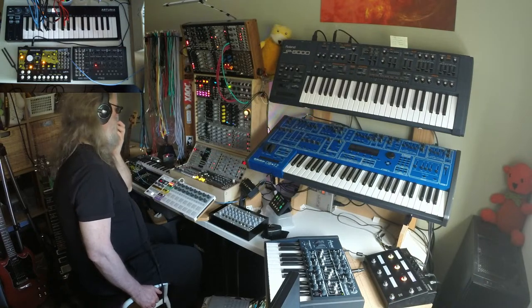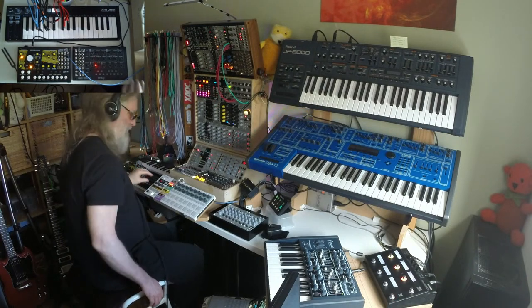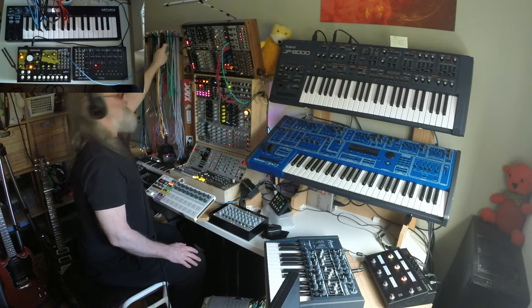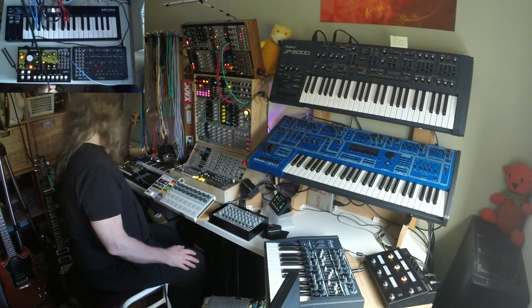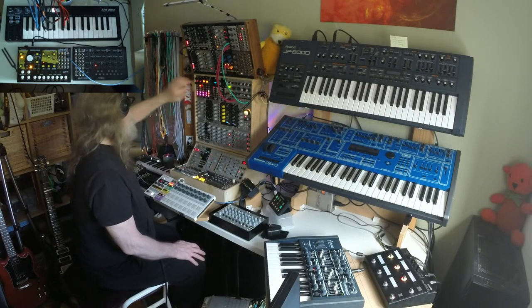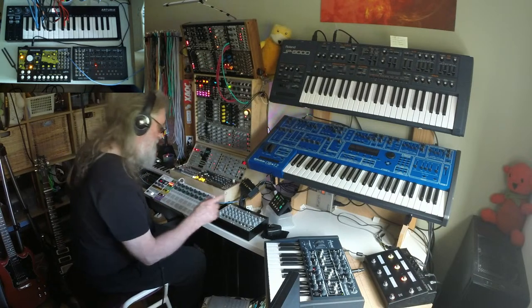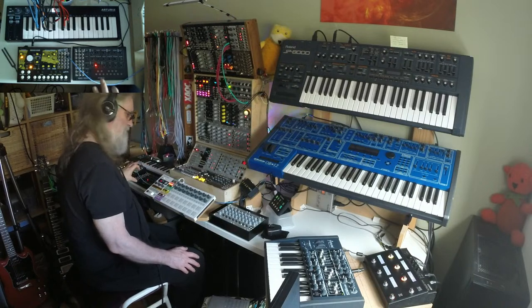Yeah. Now then, what do I do? So what I might do with this now is, as you may have guessed, I haven't got a clue what I'm doing here. The beauty of modular. I mean, I could just put a drone into the granulator, but I think I'm going to put a sequence into the granulator. So that might be a way of bringing Mavis in if I set up a sequence.